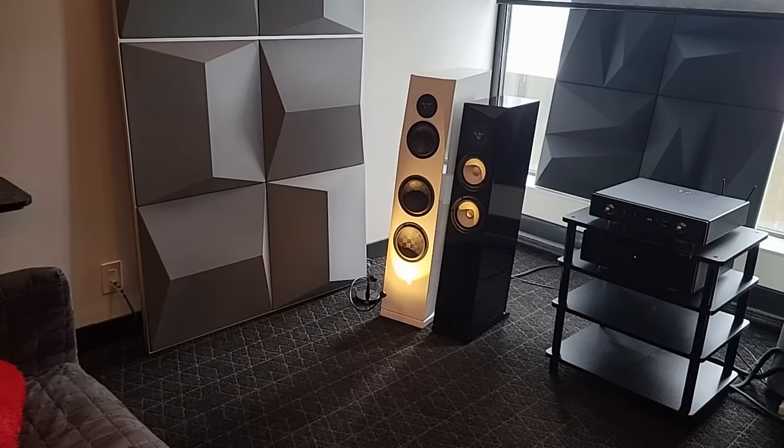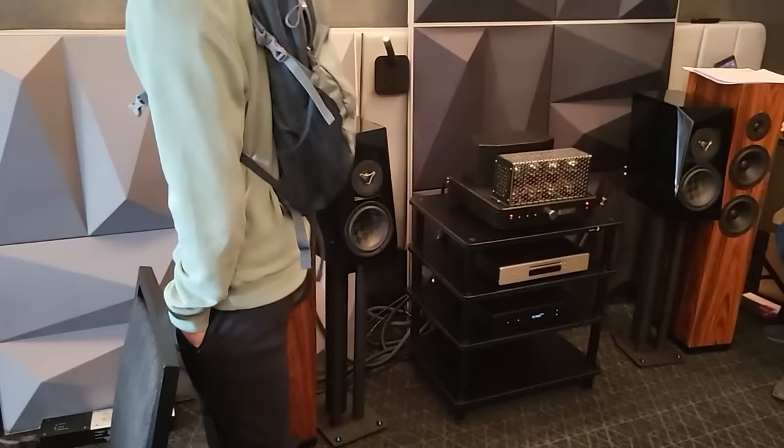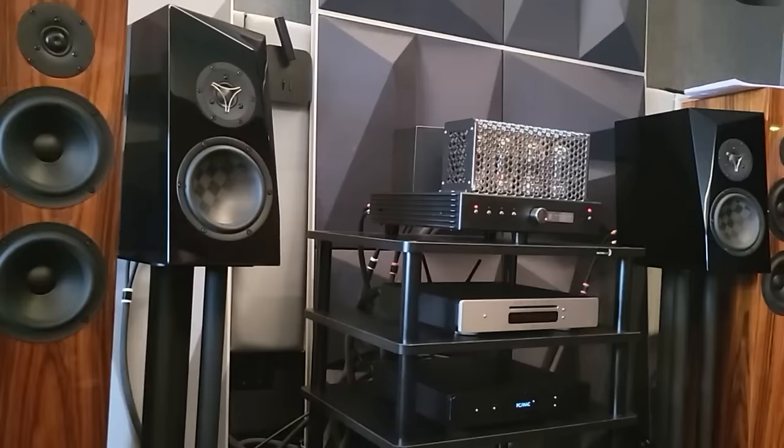Next is the Solen room. Now, once again, the room is the bottleneck because I've heard these big speakers at Solen's listening room. They were so good. Instead of showing my audio buddies the big one because of the room, I asked Lohan from Solen to play the smaller one. With this smaller one, the bass was just right for this room. And what is unique about these speakers is that the tweeter uses the same material as the woofer. It's called T-Extreme. This speaker has it all. Detail, soundstage, bass, speed, and looks.